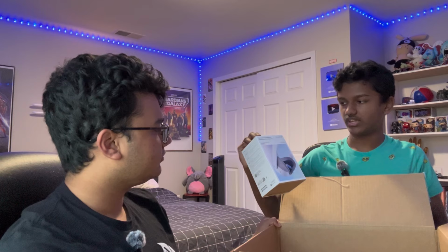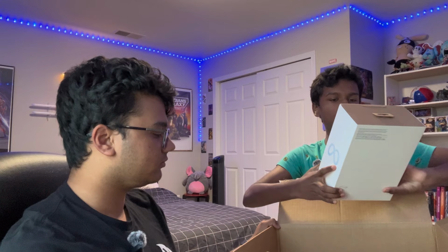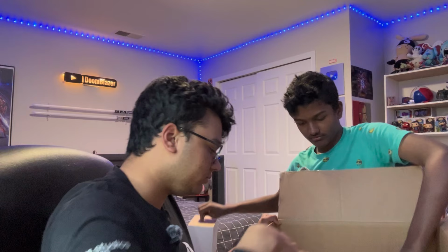Okay. Now what do we got here? The breathable face interface, so it's not going to heat up his face as much. Okay, that's good. The heat's going to go out. And what's this last thing here? I'm not sure what this last thing is. MetaQuest 3 and 3S Elite strap with battery. So I think it's like a battery extender, so you can keep playing for longer. Well, that's cool.